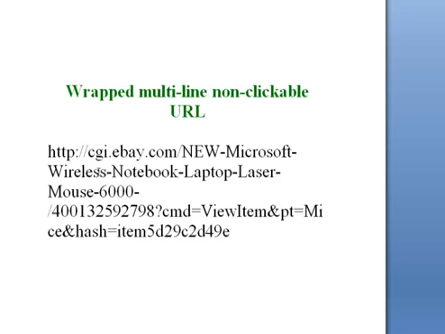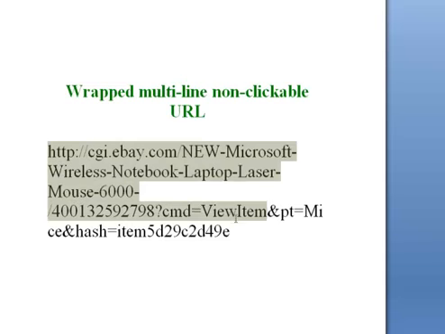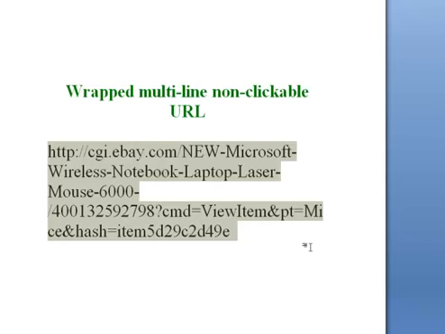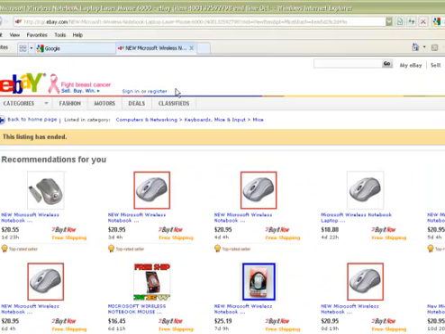Here is an example of how to use the open link menu. Let's say you came across a URL like this. You simply highlight it and pick the open wrapped URL. Just click it and that's it. The listing is gone now, so it's okay. Anyway, it opened the URL.